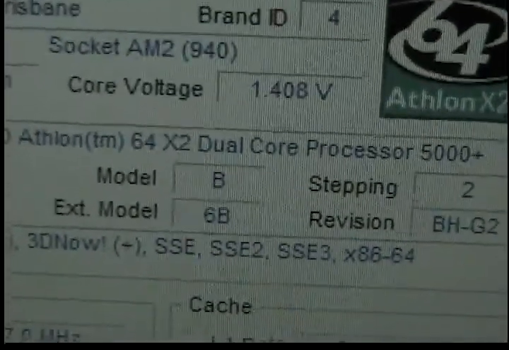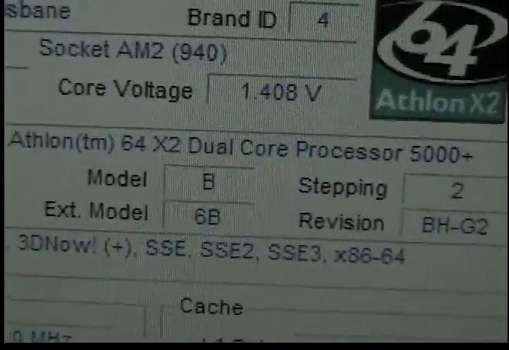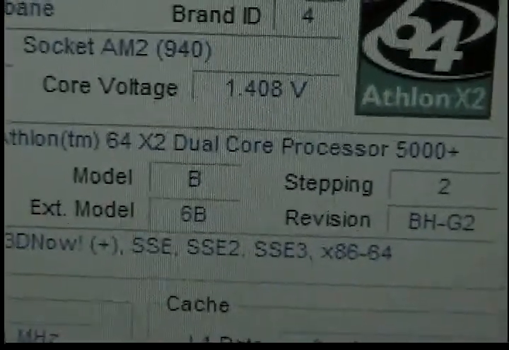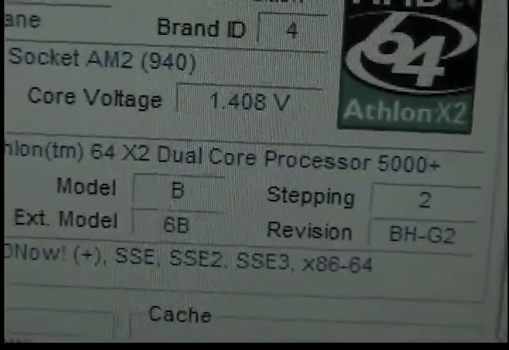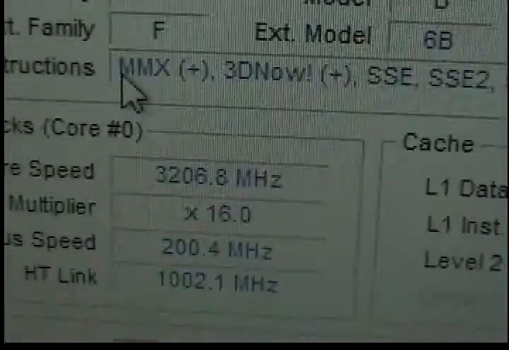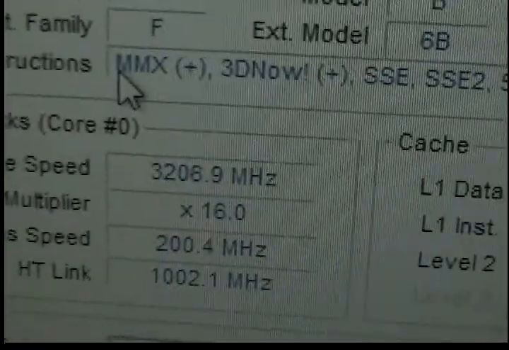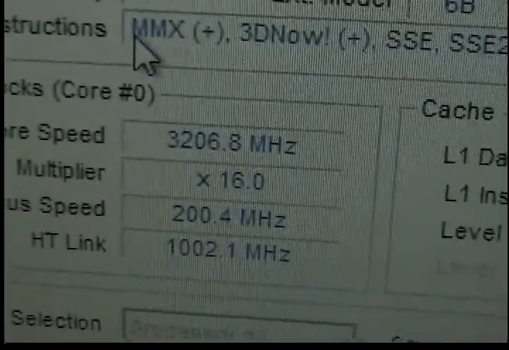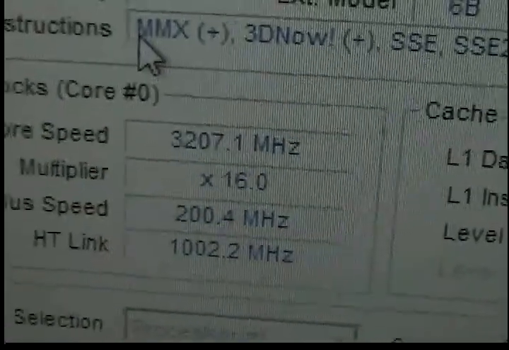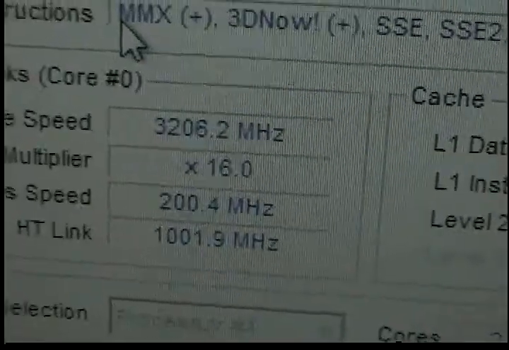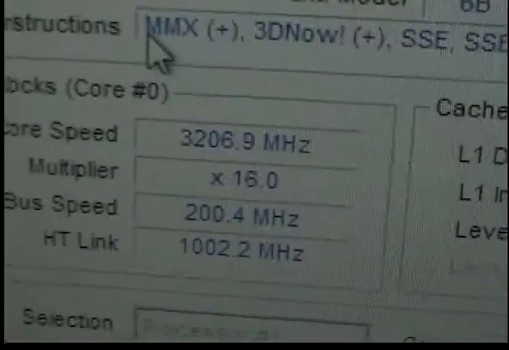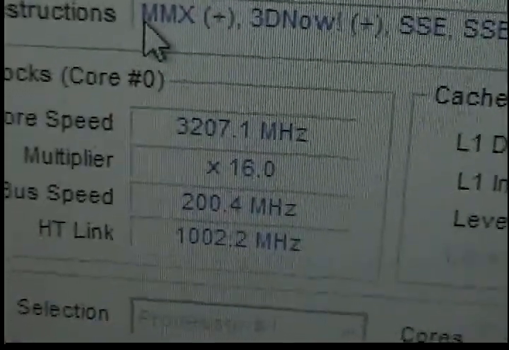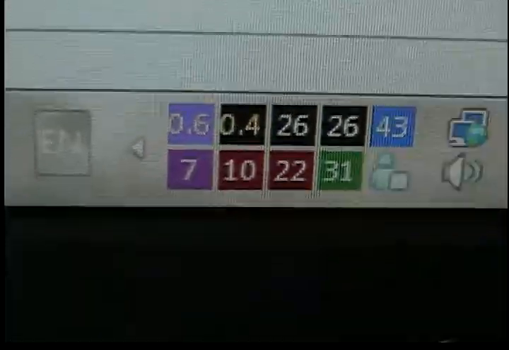So right now I increased the Vcore a little bit, because I'm not able to get it stable at 3.2 gigahertz. So I increased the voltage to 1.4, and it gave me 3.2 gigahertz, and it works very well. It's very stable. I've tested all the programs I need to use, and ran Prime 95 for around 10 minutes. Everything is very stable right now, so I'm really happy with it. Actually, I can't even believe it. That's why I want to make a video. I can't even believe it.